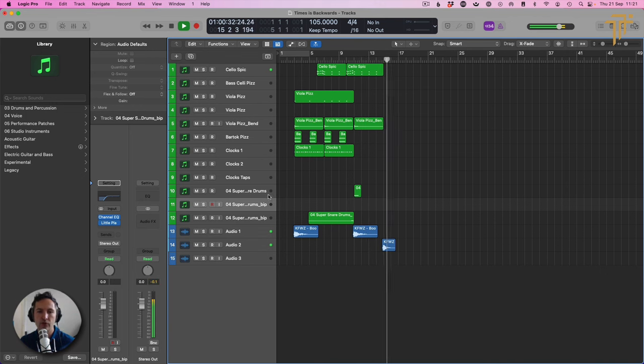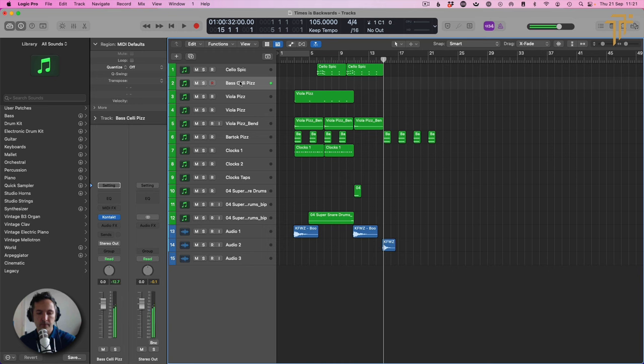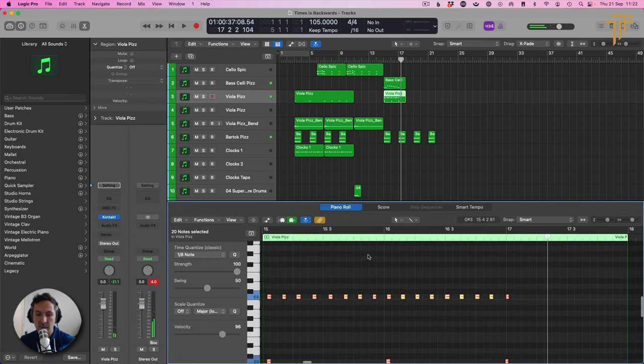And then here, dun, dun, dun, dun, we want to bring in something new. I'm going to keep this bass pizzicato element going, but I'm going to bring in something like that, chromatic movement. Something to get the voices moving. And what's going on? Something like that to keep the pace. Again, space is being left. Really important.